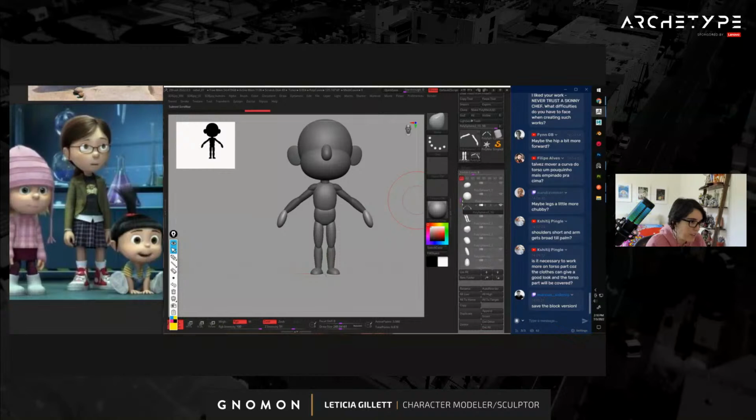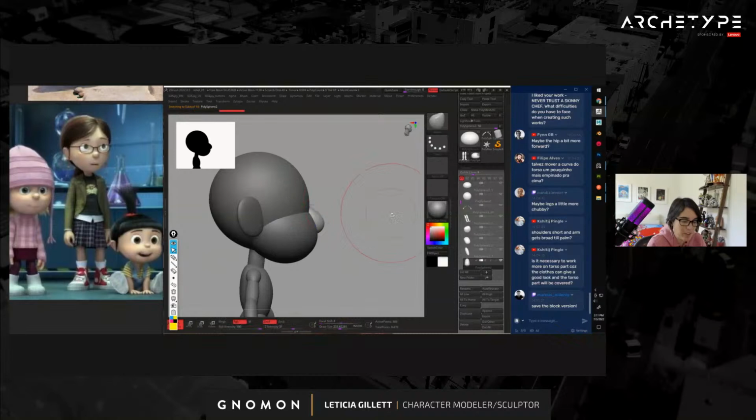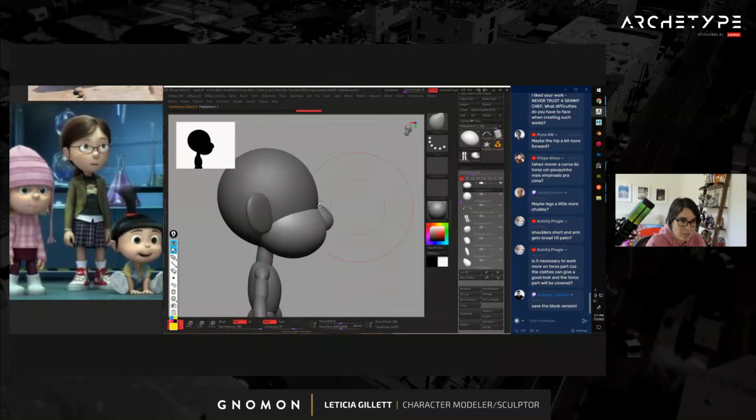But yeah, for the head, a little before we dynamesh, let's think about the nose shape a little. For those of you who took a class with me, you know that I like to define this bottom part, the line between these two shapes, normally where I'm going to put the eyes. And again, we've got to think about contrast, right? Because they're younger, we might want to move this line lower so they have more cranium volume, which makes them feel younger. So I might move the nose down a bit, and then when I put the eyes here, we have a little more on the cranium. If I want to create even more contrast, I can pick this volume here and push it up a bit more. I'm just going to shape the design of the head a little before I dynamesh, basically.